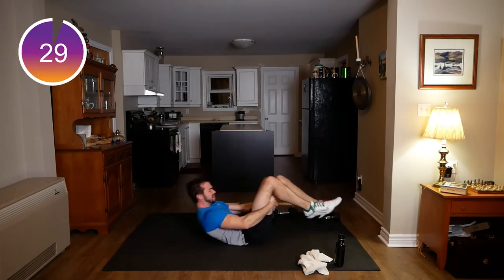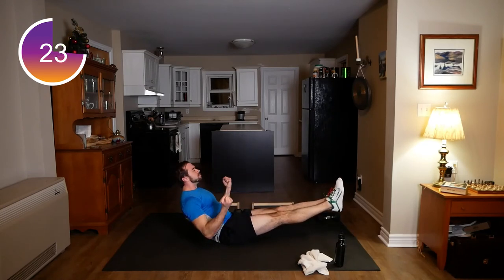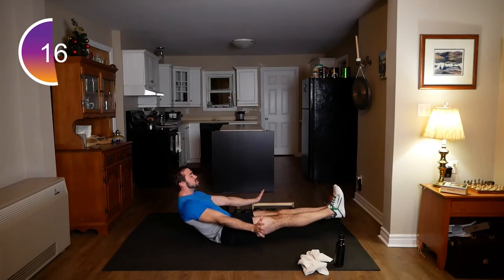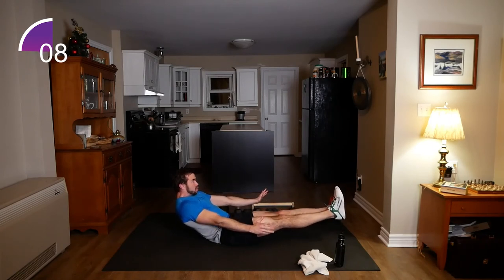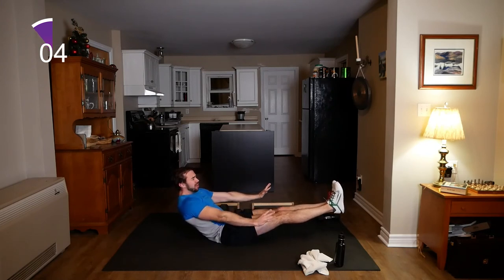Okay, boat hold. 30, this is the last boat hold we're doing tonight. All right, try to keep those legs straight as best you can. I'm talking to myself right now. Keep them straight, Andrew, you can do this. Ten seconds. Here we go. 3, 2.